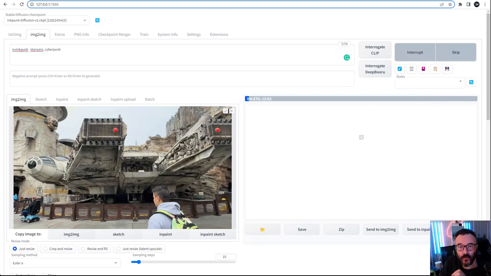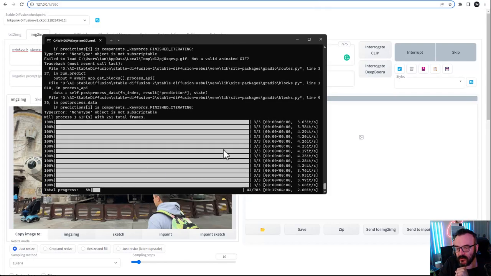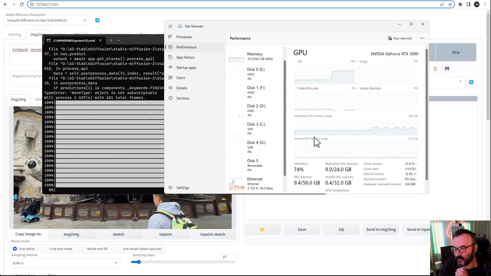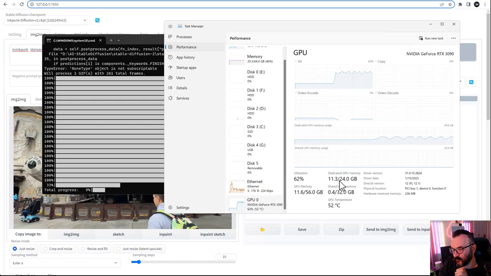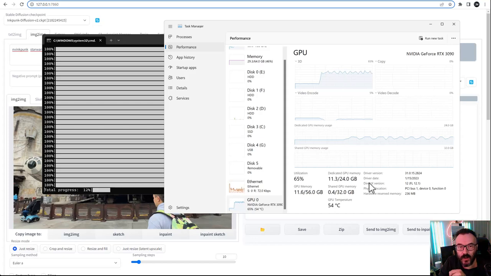So what is happening at this moment, you can see it starts kicking out the frames for us. It's doing not bad. And if we also look at the utilization of the GPU for this one, it does not use that much, depending on results. Sometimes it can easily go up to 24. And by the way, I am using the RTX 3090 with 24 gigabytes of RAM. If you have less VRAM, it will start spilling over into your shared memory, which is actually your normal memory, and in this case it will slow down the processing quite a bit.